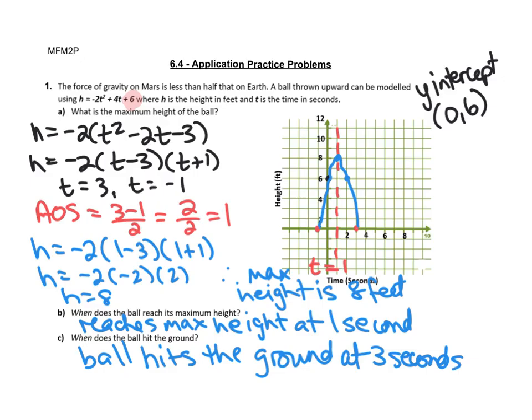Now, notice that time in this case, in Mathland, can be negative. Well, of course, time can never be negative. But this part of the graph over here happens before we throw the ball. And so the ball is thrown from 6 feet in the air, and all of this negative time back here doesn't exist. But that is what the trajectory would have been had it been thrown from the ground.